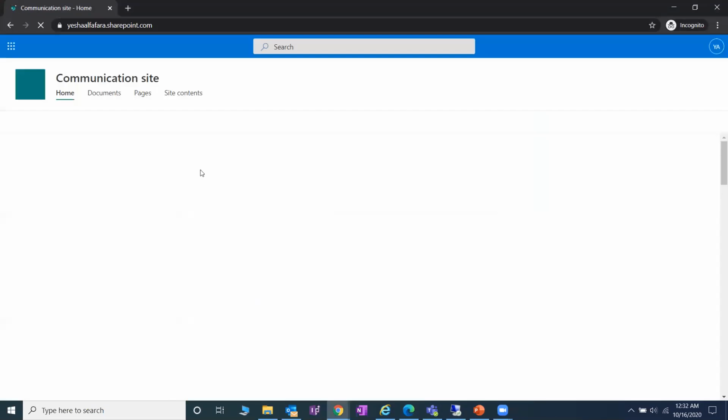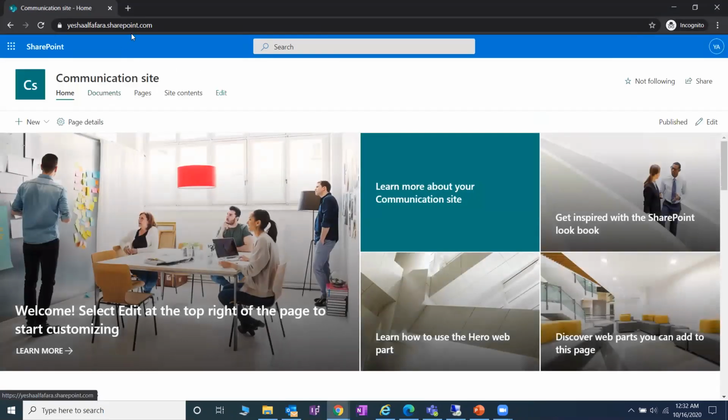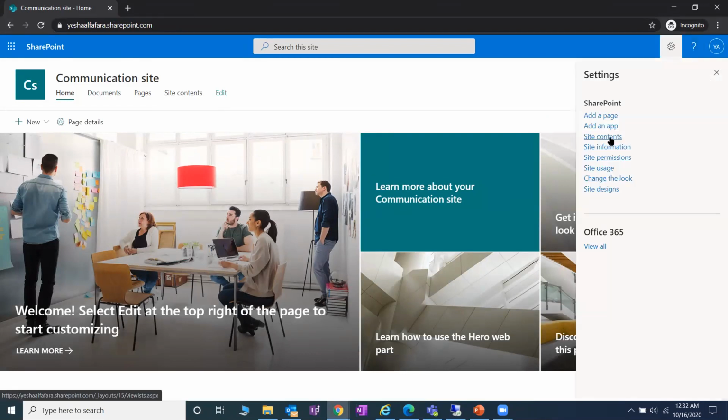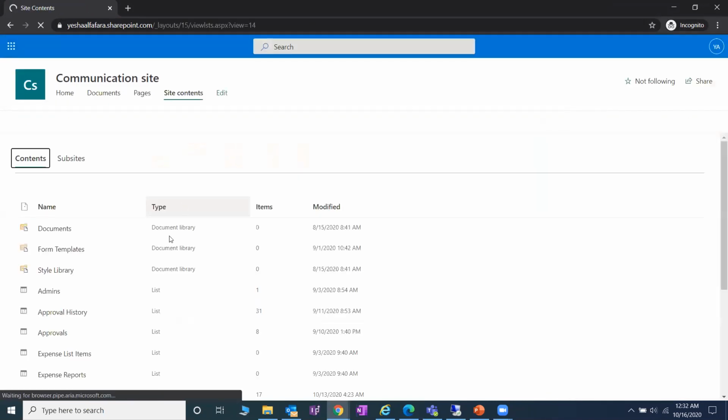So I am accessing a different tenant site. This is Yesha's test site. And I just want to show you that we have deployed the form library here.